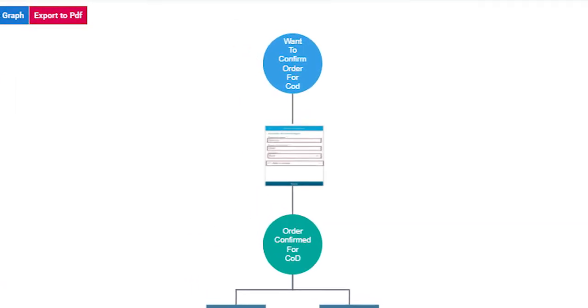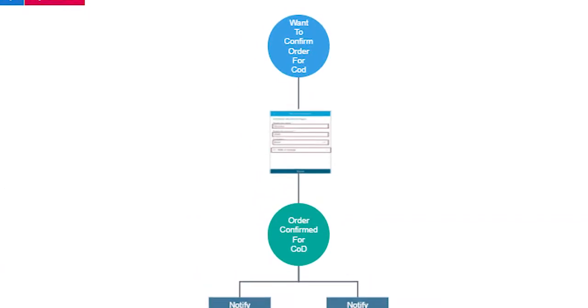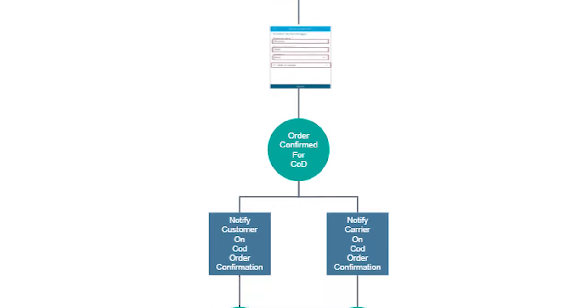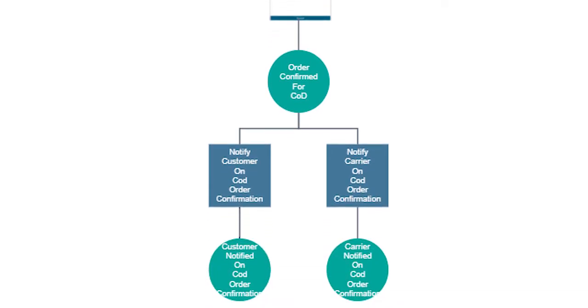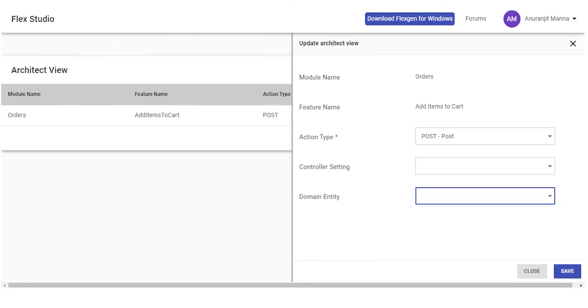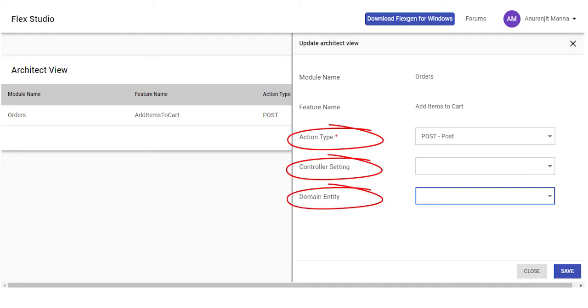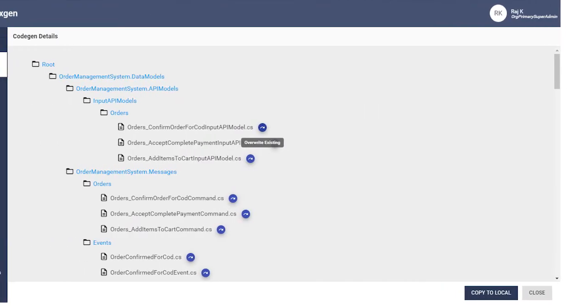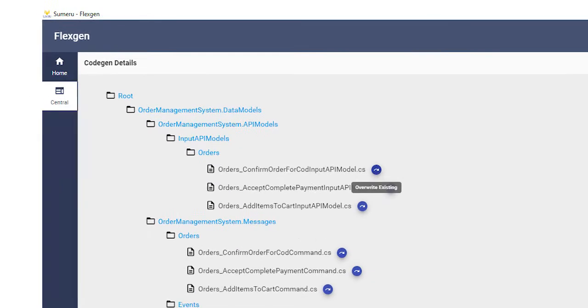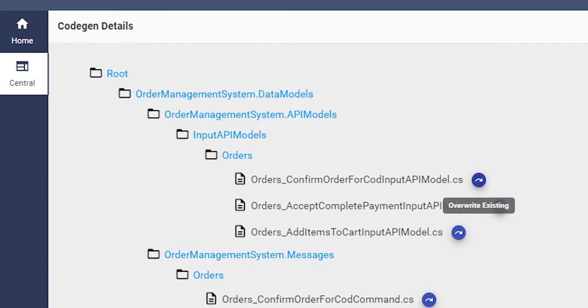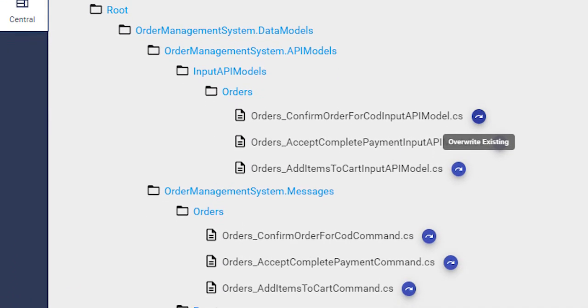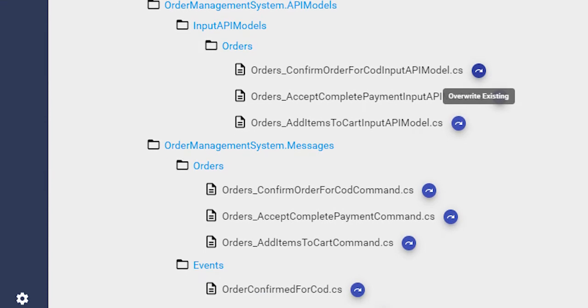The team can follow a standard naming convention when building these application components. This standard gets carried forward all the way down to the code. While features are being built, architects can take important decisions regarding application structure in Flexstudio and Flexgen. By default, Flexgen generates the application layer that follows the Flexbase architecture design pattern. The infrastructure layer can be configured by the architect.